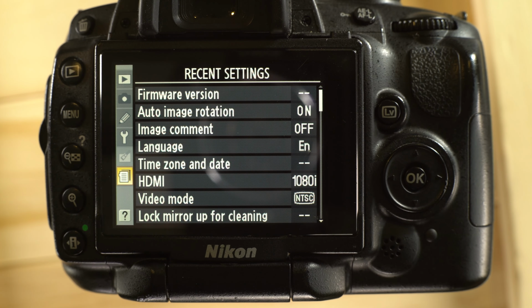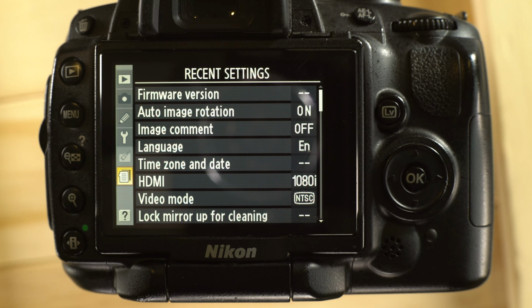The Recent Settings menu allows you to access menu options that you've adjusted recently. And it displays them in the order that you've adjusted them most recently. You can see here, this is what we've done in reverse order. So if you have, say, 3 or 5 things that you do very frequently, they'll appear on this list at the top. Simply go into this menu item, find them, and you can get to them more quickly. And that's what that does.